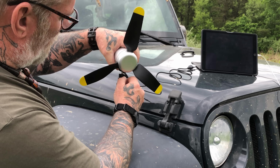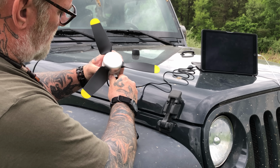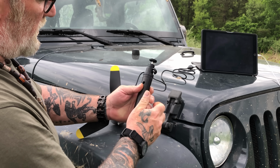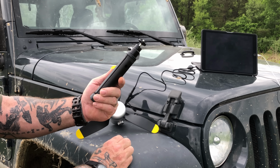You have a tilt here, just like a normal tripod, so that you can tilt it into the wind if you need to adjust the windage a little bit. Other than that, you have a normal tripod that you could actually use as a secondary tripod for your camera as well.